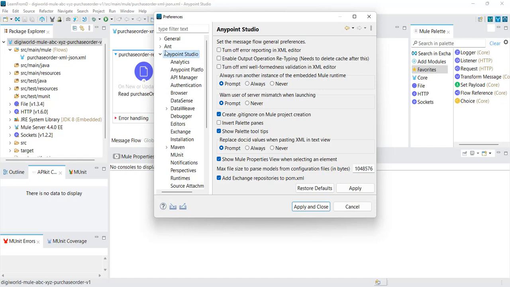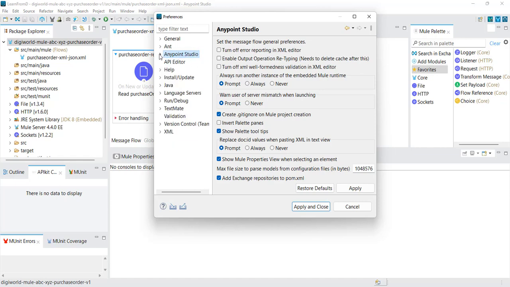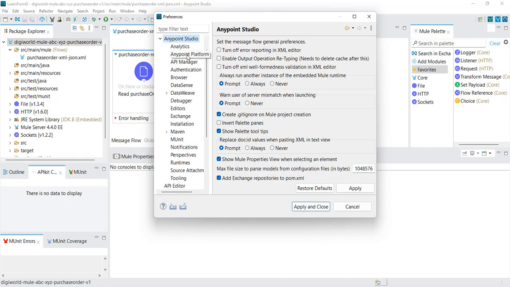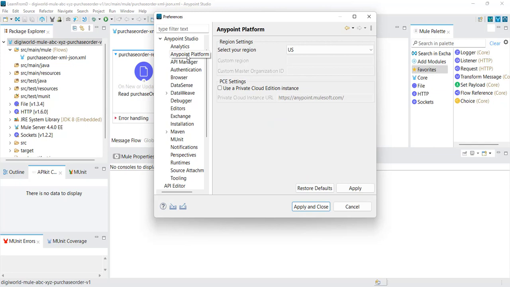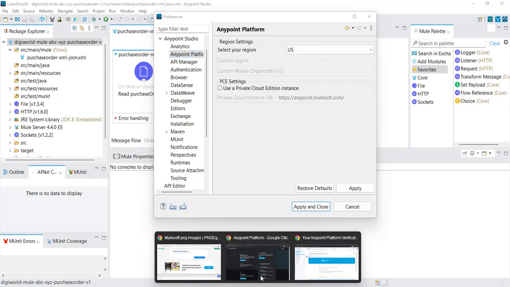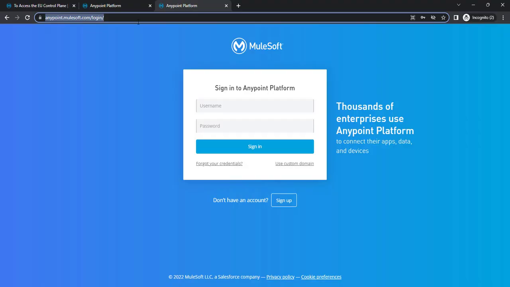Inside the Anypoint Studio option you have the Anypoint Platform option. Once you click on this, you will find that the US region is selected by default, and that is the reason it is trying to connect to this link for the US region.